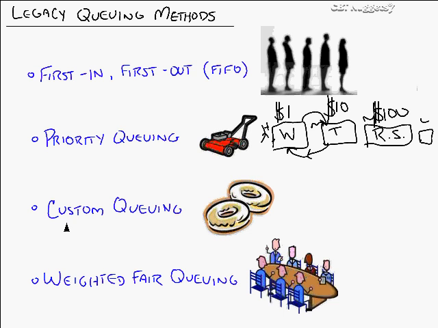Welcome to custom queuing. Custom queuing is like a Krispy Kreme donut. Actually, a lot of Krispy Kreme donuts. Now, I don't know if you have a Krispy Kreme donut shop by you. We just got them here in Arizona not too long ago, but they are spectacular. They have these donuts that just come steaming off the rollers, and you pick them up and they literally melt in your hands. They are fantastic.